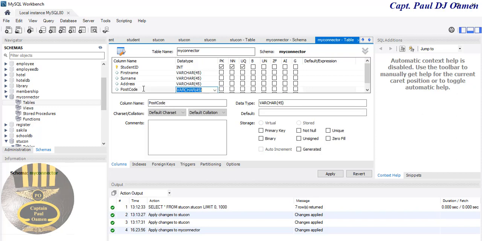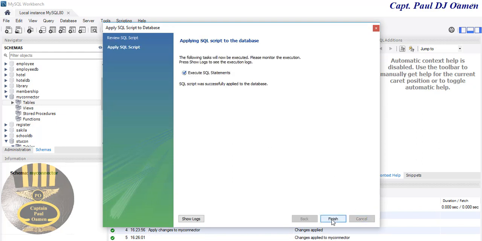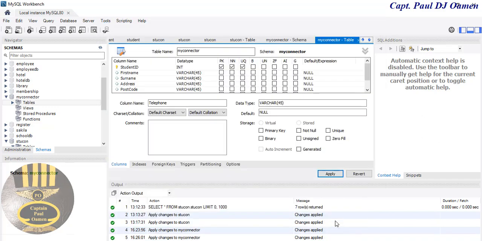Okay, and followed by telephone number. There we go. That is it, all done. In total, I have 6 fields, I believe. Okay, let's click on apply. There we go. Click on apply again. And there, that is it. It's successfully created. Click on finish.